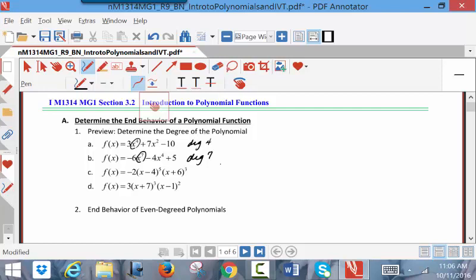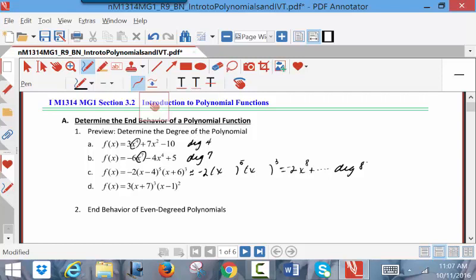Part C, this thing is already factored, but really what you have here is approximately a negative 2, and then you have an x to the 5th power, and then you have another x to the cubed power. So really what you have is a negative 2, x to the 5th times x cubed, which is going to be x to the 8th, and there's going to be a whole bunch of terms beside it. So if you look at the x to the 5th and the x cubed, you multiply them, you get x to the 8th. This is a degree of 8.